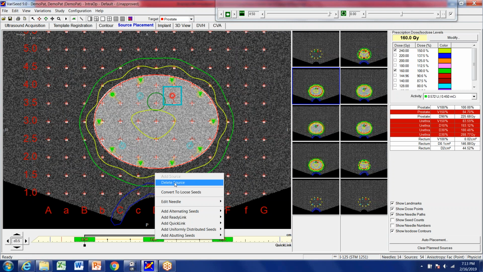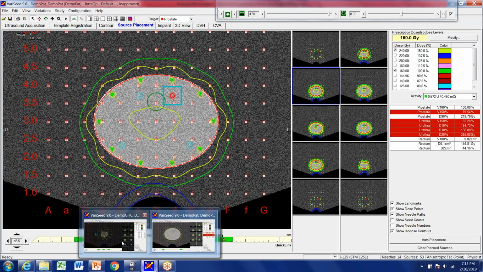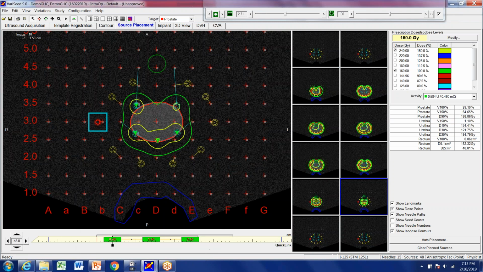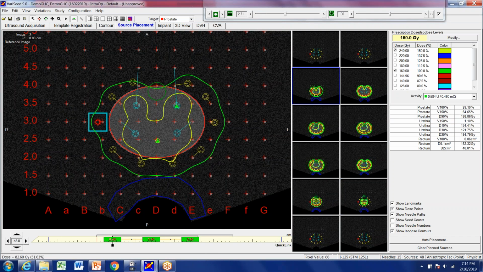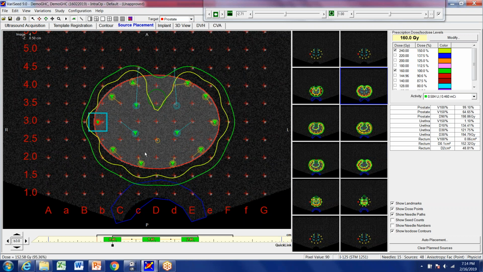I already have a plan that I prepared. So let's say our patient is already ready for treatment. You see that if I go through all my needles, the plan is well conformed. I have no red here.